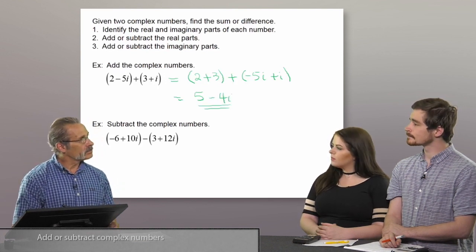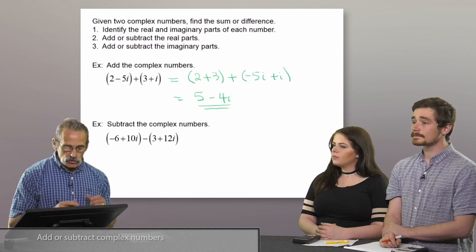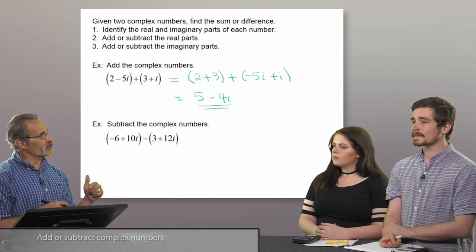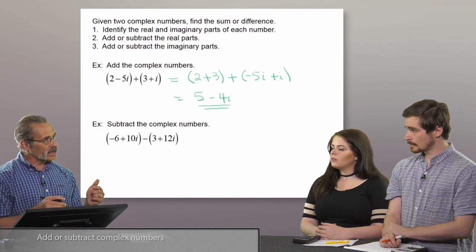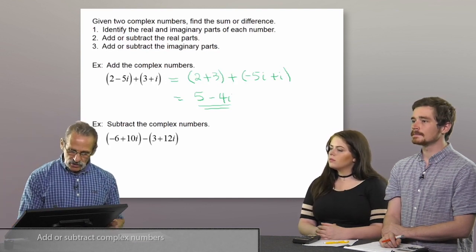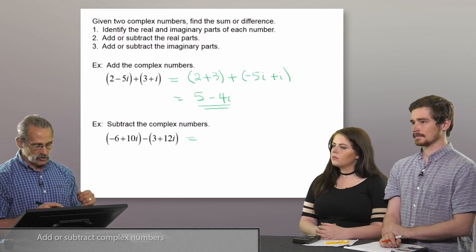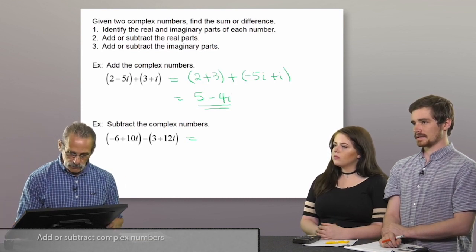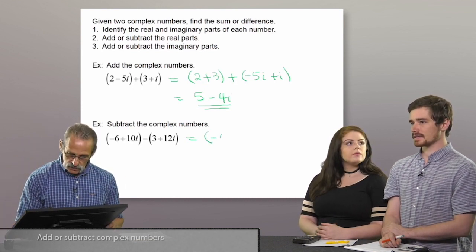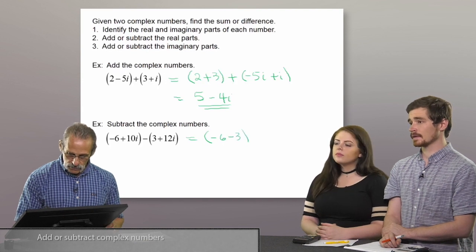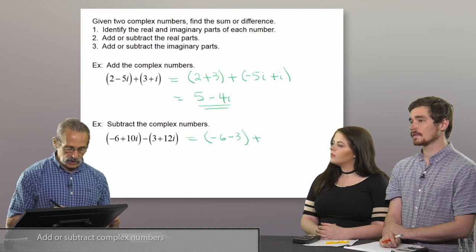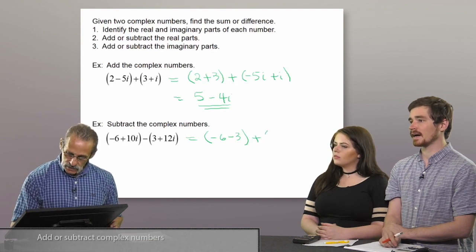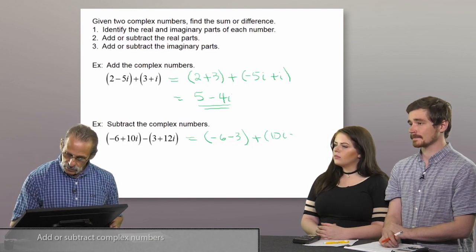And I'm done. We'll go ahead and subtract two complex numbers. We'll take negative 6 plus 10i and subtract 3 plus 12i. And again, the same set of questions. I first want to subtract the real components, so I will do what? You'll take a look at negative 6 minus 3. Very good. And then I'll go ahead and subtract the imaginary components. Right, so you'll have 10i minus 12i. Beautiful job.